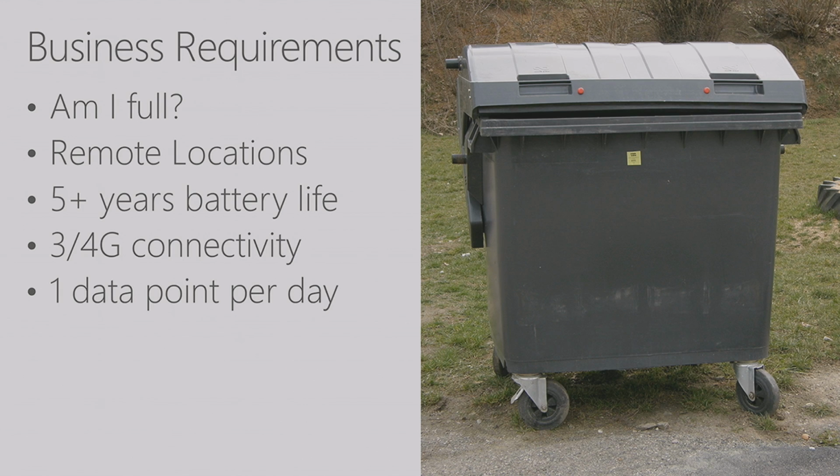So another question is, how do I connect this? I've got a serious problem. A cell phone doesn't work for 5 years. And they said, we want all of those. I said, okay, let's play with some technology. What if we put solar panels onto these trash bins? Little solar panels, or based on movement, do energy harvesting. Wow, you can do that, yes. There's companies out there who do that. There's some very innovative startups who are doing that, and some large companies.